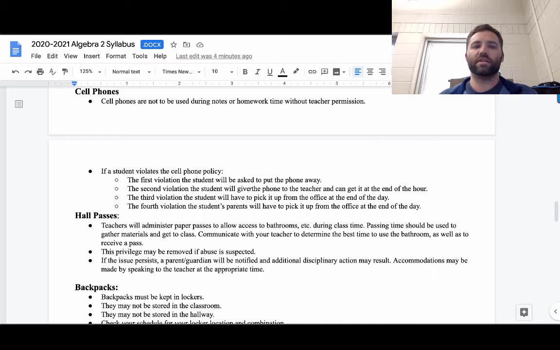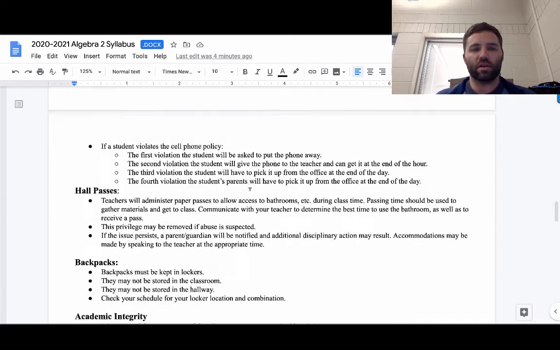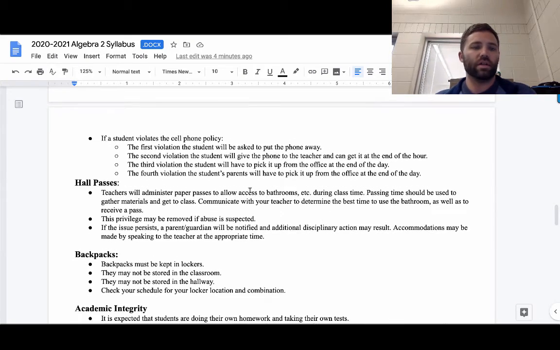Cell phones: you will sometimes need to use your cell phone in class to do the attendance activity. Even if you're here, you should do the attendance activity. Otherwise, you're going to have to use it smartly in class. If you're doing something for school on it, then I'm happy. If you're watching a video on it with your headphones in and it's for class, I'm happy. Otherwise, you don't need your phone in class.